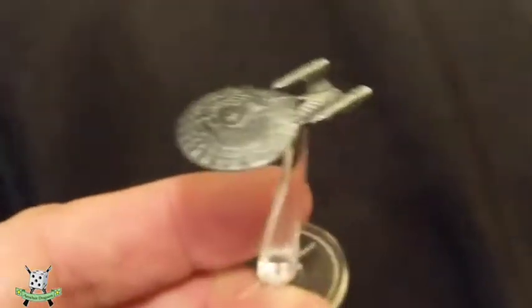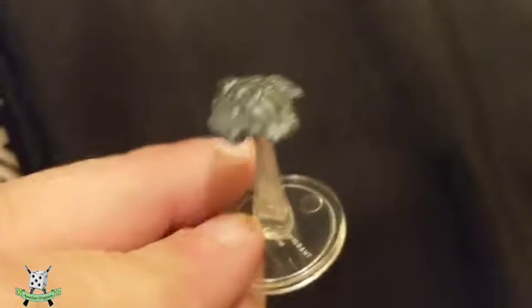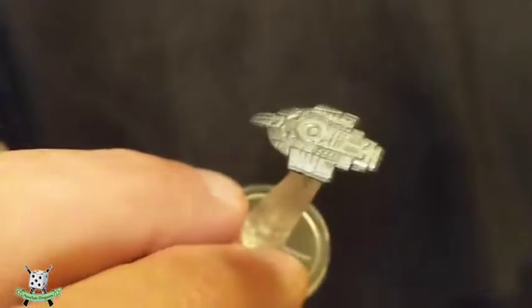Nice detail on it. Here's the third one, the Enterprise, or the Galaxy class, I should say. I'm guessing that's the Enterprise. And let's see here. We've also got what looks like, oh yeah, the Defiant from DS9. Very, very small little model, barely the size of my fingertip. And then we got Borg.